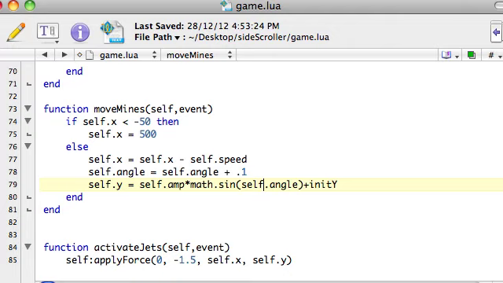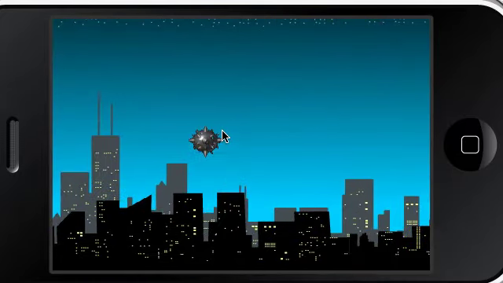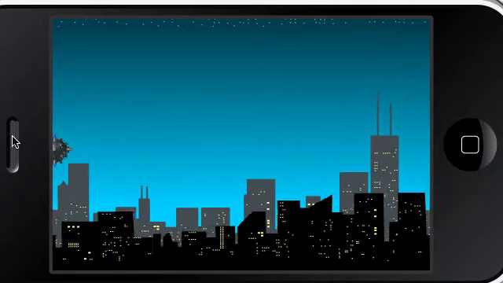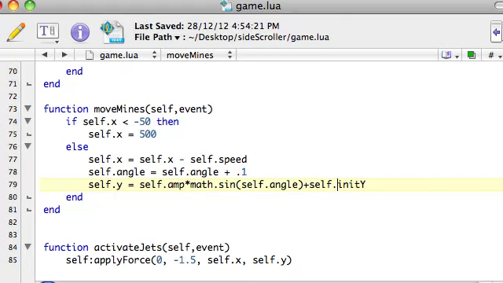So that needs to be self.angle, self.amp, and self.init y, because init y is declared on the actual mine1 variable. Let's see. Okay, we got it. It's moving along. Great. But we've only got one of them, so we need to fix that.